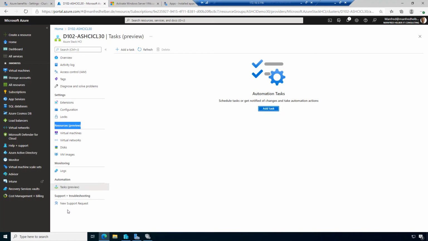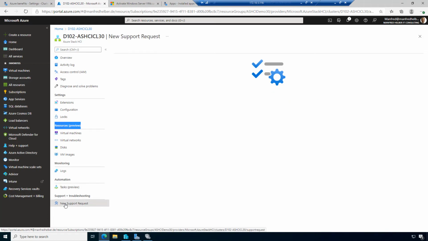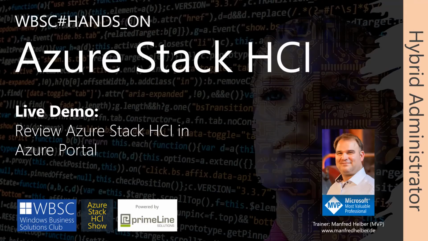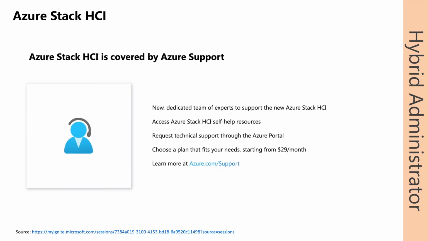A very, very important part is the support and troubleshoot. Because for Azure Stack HCI, you can receive and subscribe to Azure support for your solution. Because Azure Stack HCI is Azure, you can use Azure support and it's covered by Azure support.